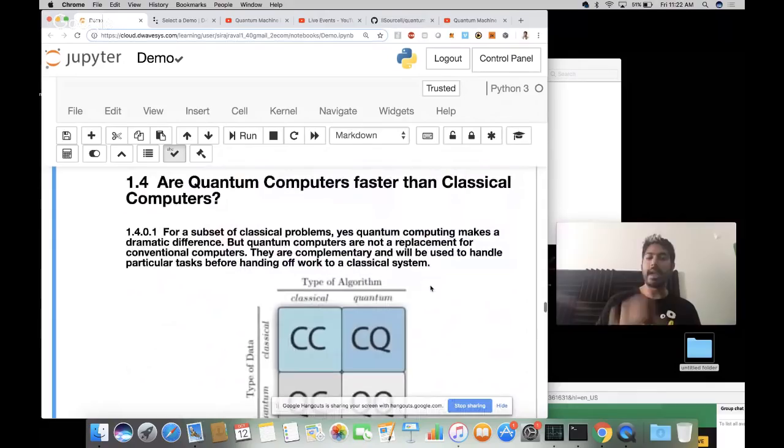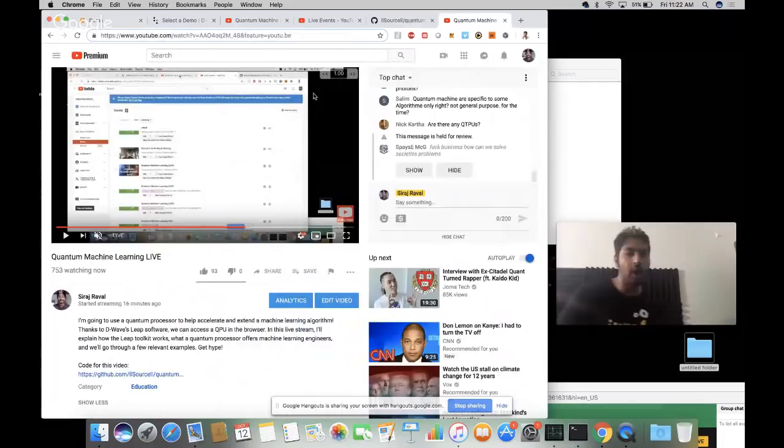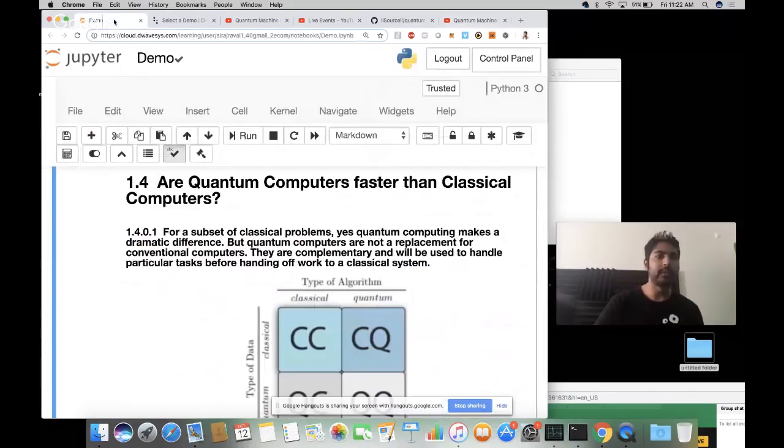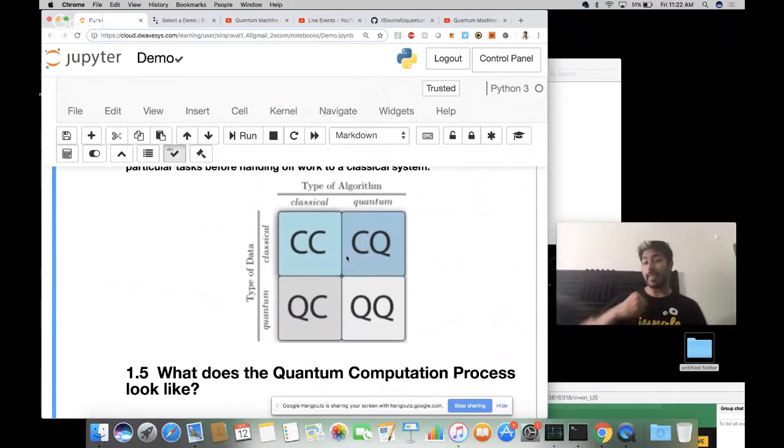Okay, so here's the big question. Are they faster than classical computers, right? That is the big question that we want to answer here. Are they faster than classical computers? I like the way you guys think. So the answer is for some problems, okay? It's not like they are going to completely replace conventional classical computers, but they will augment them. They will augment them, and we can think of them as ASICs, right? Think of them as special devices for a specific set of problems.